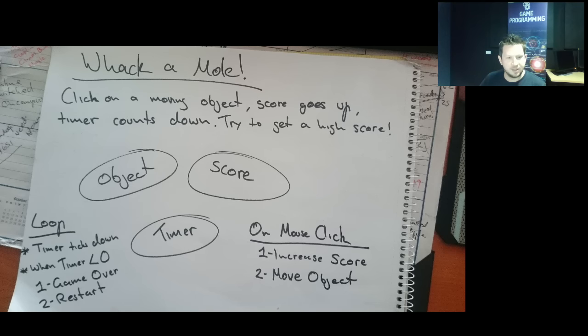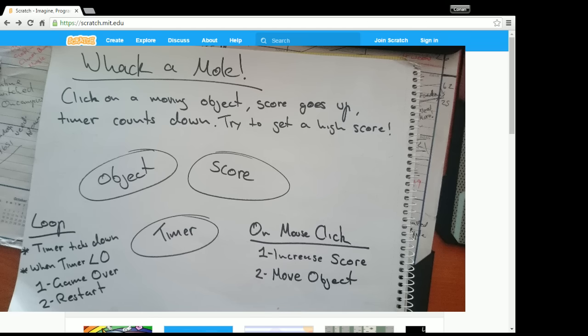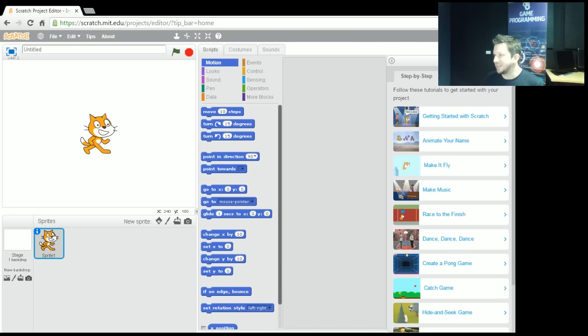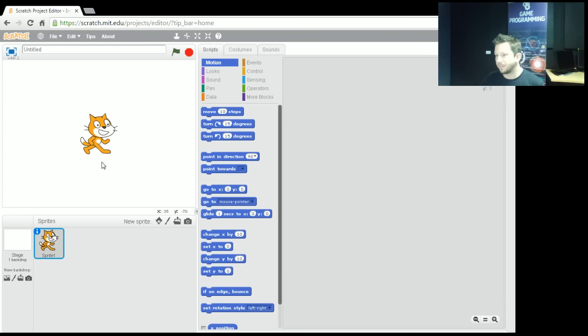So let's see, over to Scratch now. There we go, clicking the wrong buttons. So I'm in Scratch. Scratch is a very simple thing for testing out basic ideas. So I'll just go create. We end up with a blank screen that just has this cat object in the middle of it. So we're going to go with a cat catcher type game. We'll try and click on the cat and it'll give us a score.